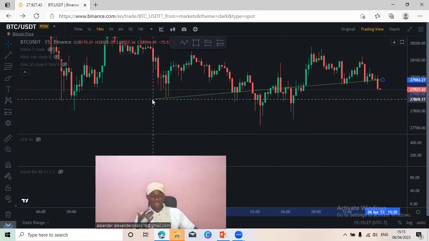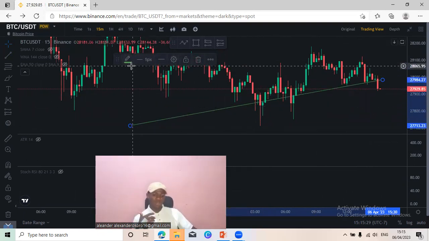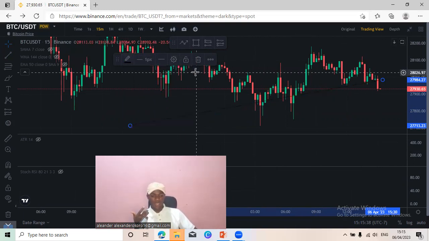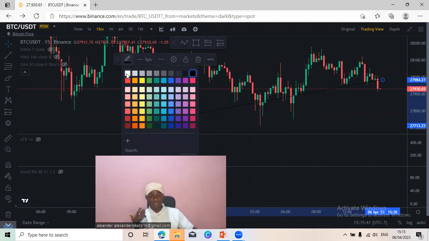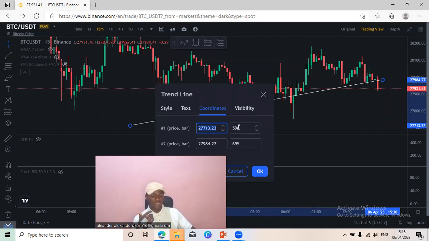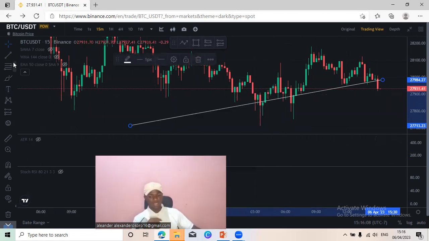You can draw it. And if you want, you can change the color. Look at this place, see it, change the color. Let's change to black. You can see it change to black, something like that. Change to white. So that's that. You can delete. You can go for more. You can go for settings and so on and so forth. In this place now, you can just set the visibility of this and even the thickness. You can set this thickness here and so on and so forth. So that's that.